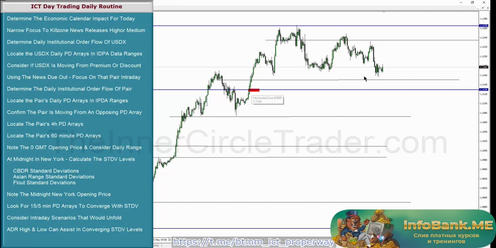We have a fair value gap there. So at minimum, I think we're probably going to try to get down there as an opportunity to clear out some stops. If it goes through that and doesn't support price, I think we're going down to this old high and to close in this fair value gap. So we'll look for the 110.20 to 110 big figure, basically, as a downside objective.